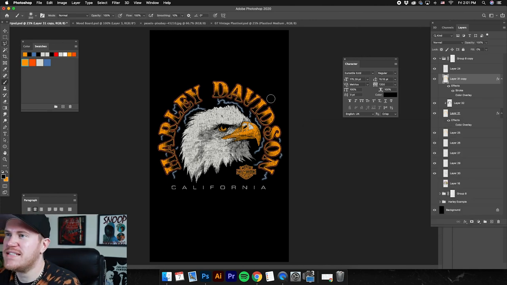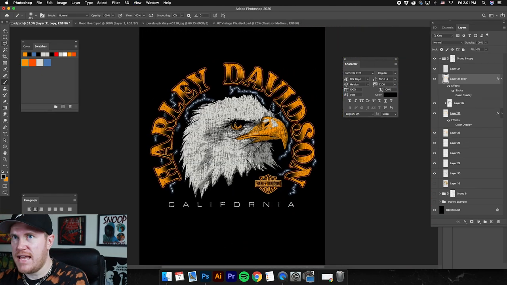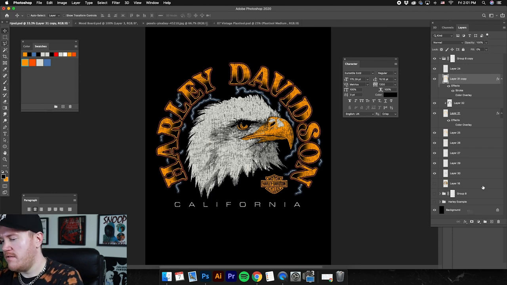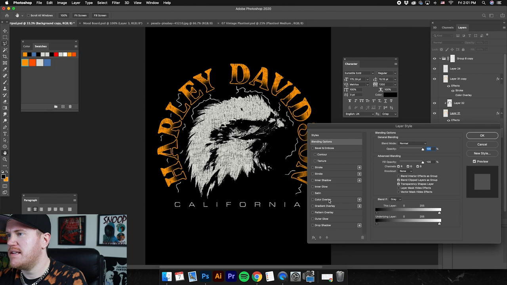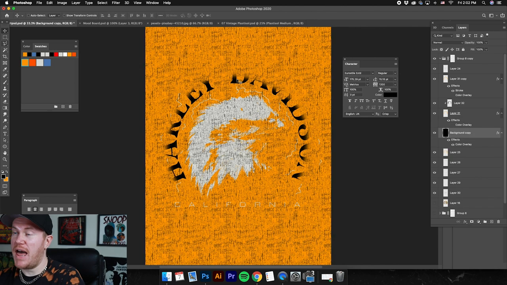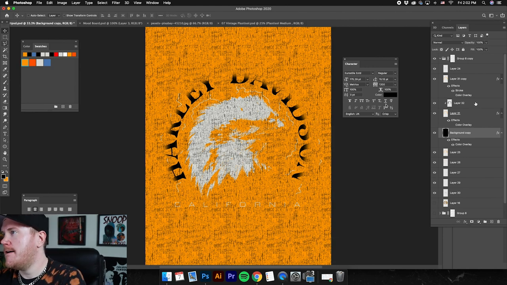Yeah, so now we have the same thing going on that we did with the lightning. In order to fix that, we know what to do, right? Go to the background, Command J, bring it up underneath just our text layer. And we are actually going to make it yellow, believe it or not. This will make sense in a second. So now all that's showing is the black, and that's really all that we want because that's our low light. So we can merge these three layers together, but leave this stroke layer here because we're going to want that in there still.